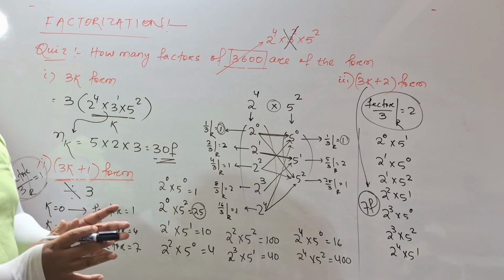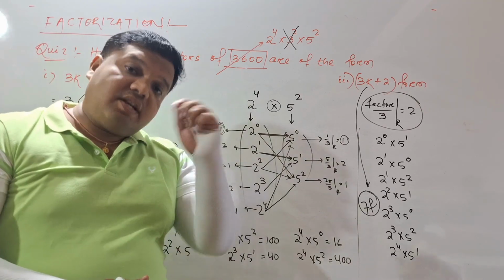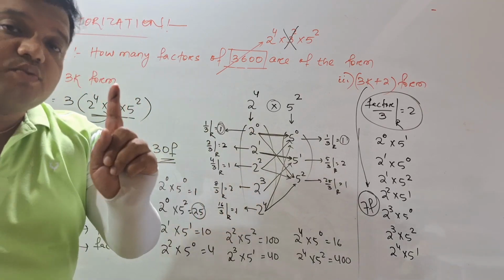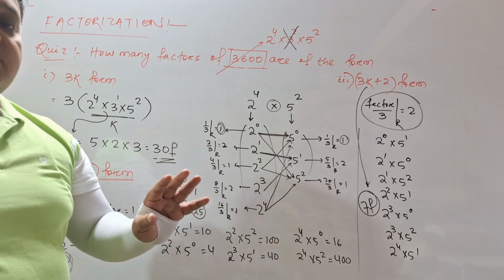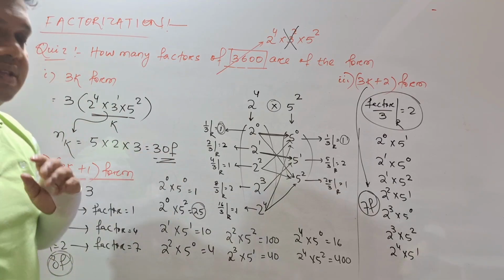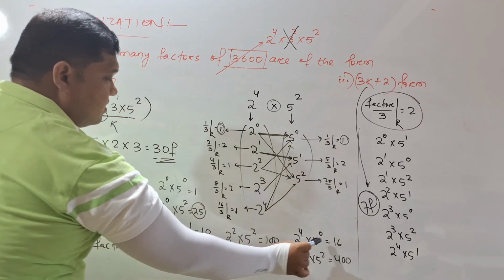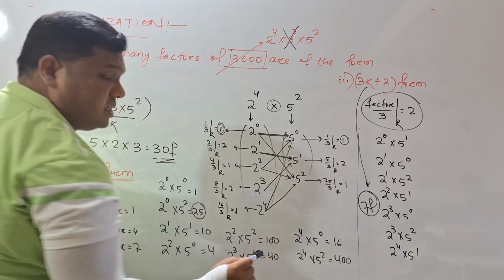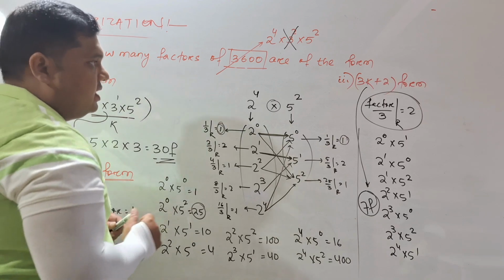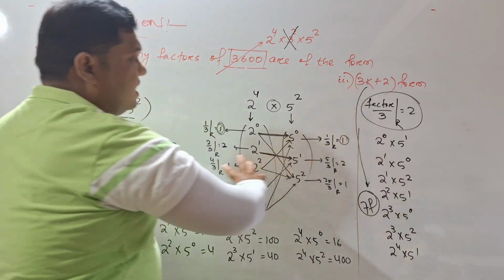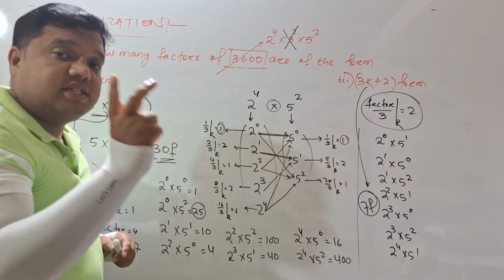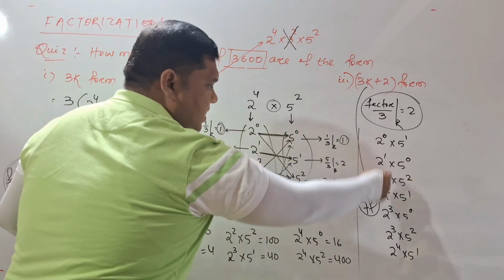So basically, what is the observation thought process? I have to select that factor which results in 1 as the remainder when I divide the number by 3. So here I will select all the combinations which result in 1 as the remainder. Similarly, 3k plus 2 means think about the combinations which result in 2 as the remainder. So these are the values.